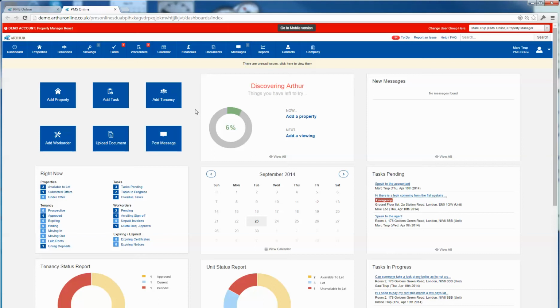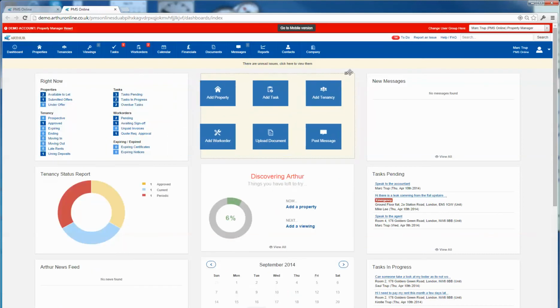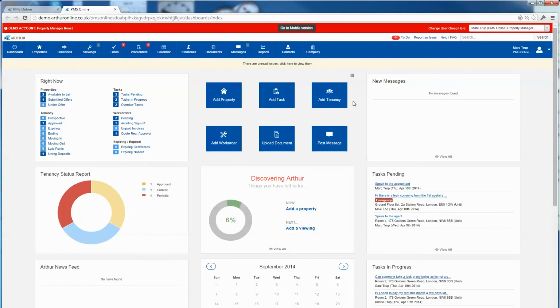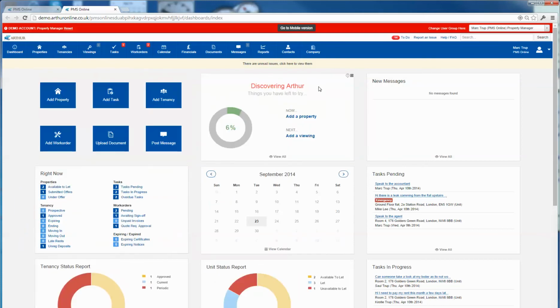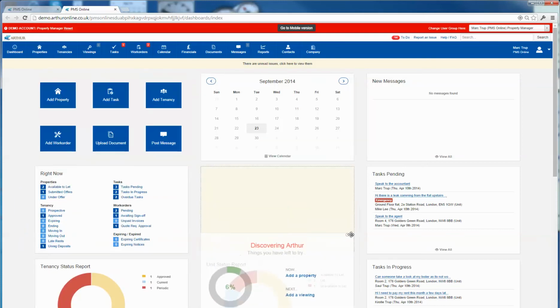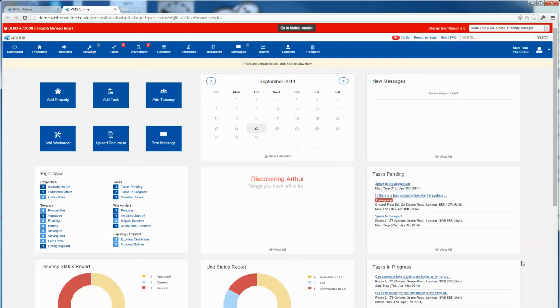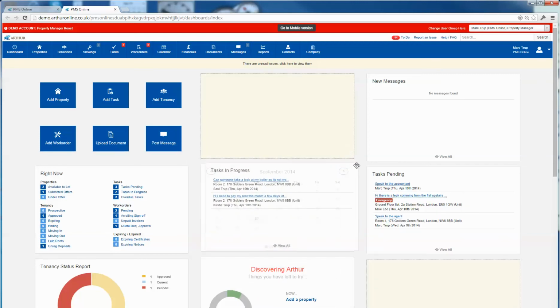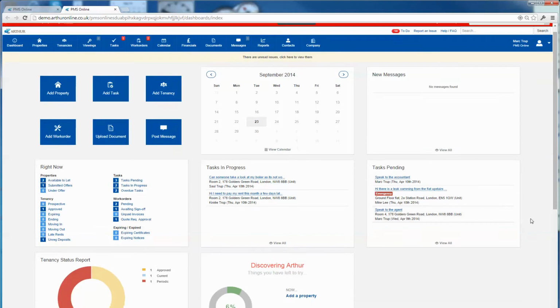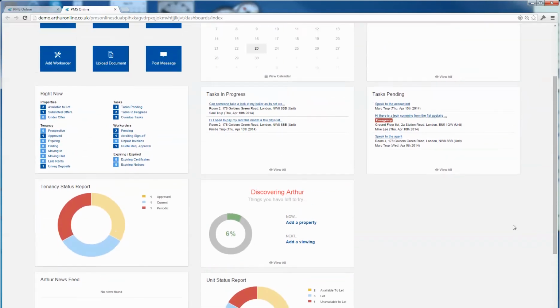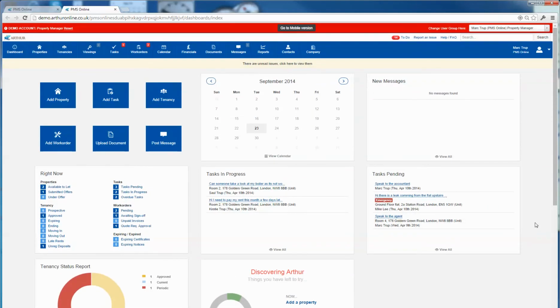On the dashboard you have what we call panels, and these panels are all movable, so you can put the most important panels at the top. I tend to move the Discovering Arthur panel a bit further down here. And in terms of what's displayed in each panel, can you customize that? Not at the moment. These are things we will want to do at some point, but like everything, we're continuing to improve it, and at the moment these panels are fixed. I think you capture all the important stuff anyway, so that's fine.